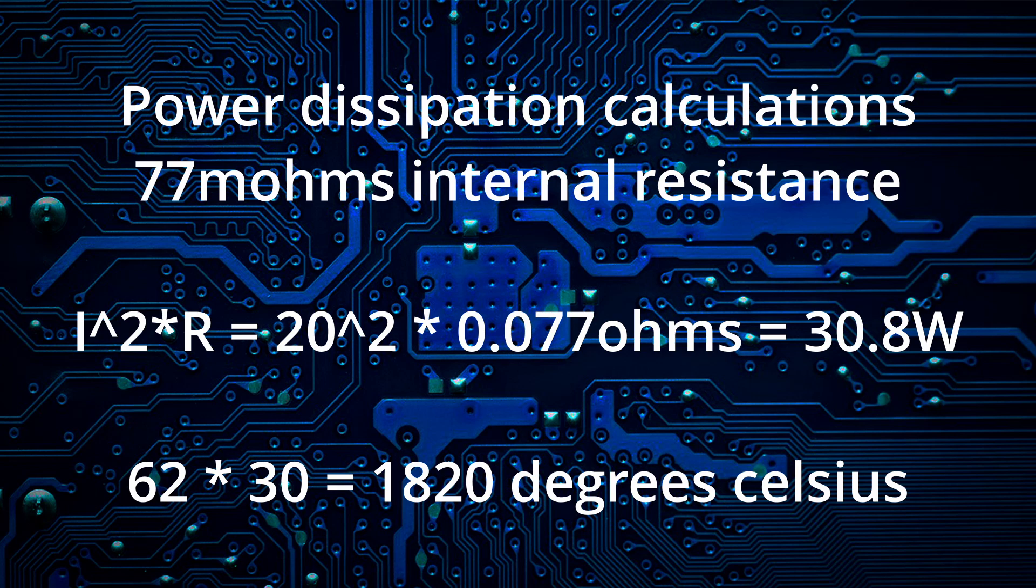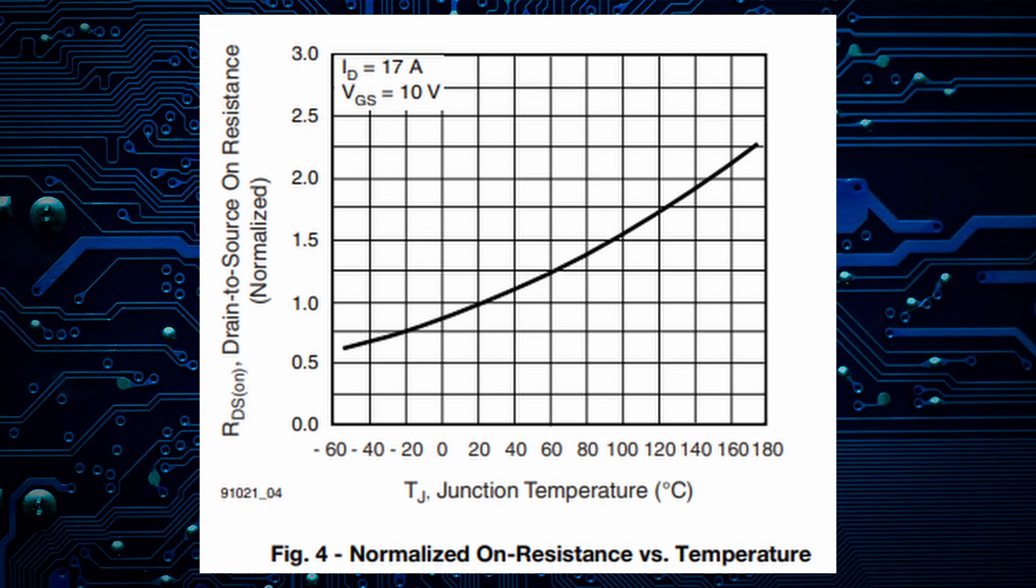This is the precaution we must take into account so that we don't burn the MOSFET. We will need very low thermal resistance values, for example 2 degrees Celsius per Watt, which implies a large heat sink or the inclusion of active cooling, such as a fan. Also, considering that thermal resistance increases as temperature rises, we could destabilize the MOSFET if we don't take care of this aspect.